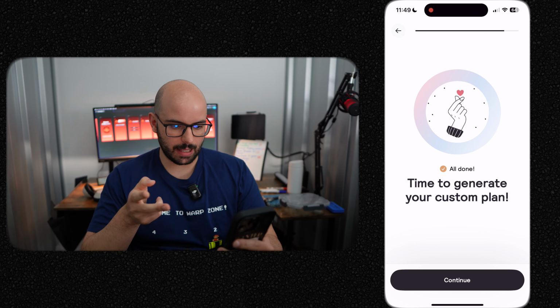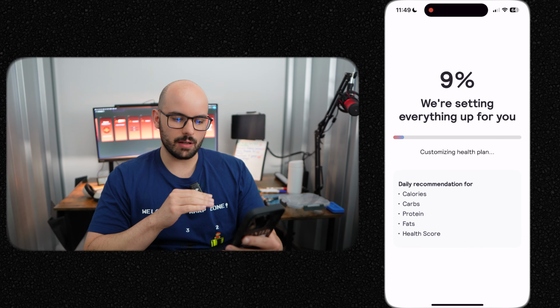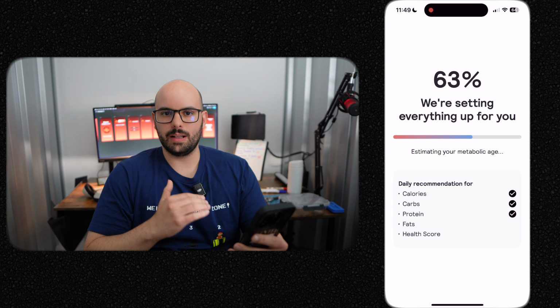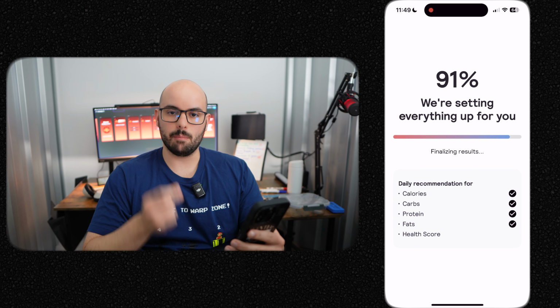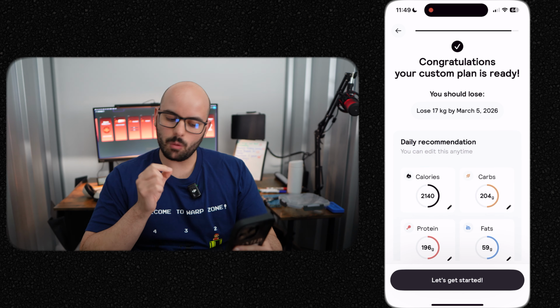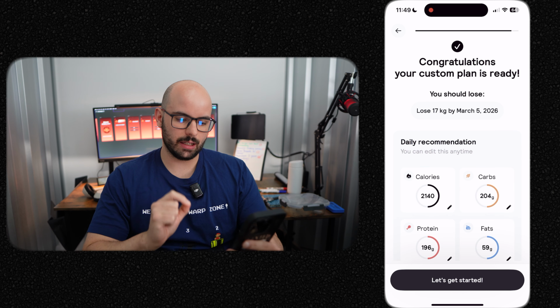Now they're gonna generate the plan. You see, all of this, I know that it's fake. Like, as a developer, I know that it's fake. It's not that it's fake, but they're not really doing anything that it couldn't be done immediately. But you having that delay as a user, it makes you feel special. Good. I will say, again, very clean onboarding.